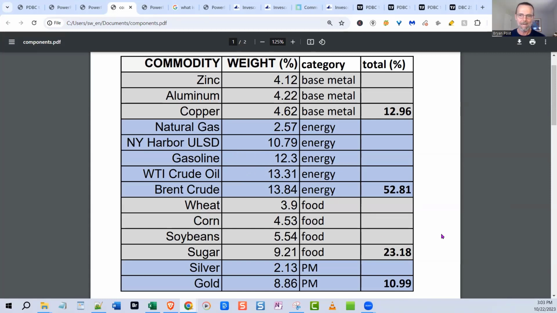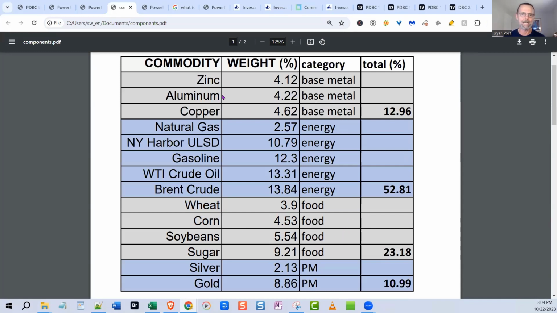Let's keep rolling here. The next largest weighting within this ETF is food. We can see here 23%: wheat, corn, soybeans, and sugar. And so again, whether it's inflation or conflict, these commodities are not a bad place to be invested right now, in my opinion. Wheat obviously brings us into the Ukraine-Russia region of the world and anything that might happen out there. So anyway, food's not a bad place to be invested right now.